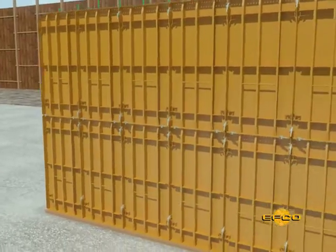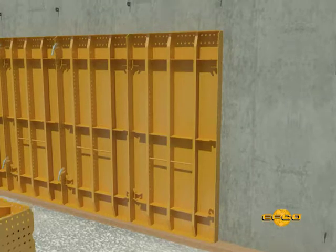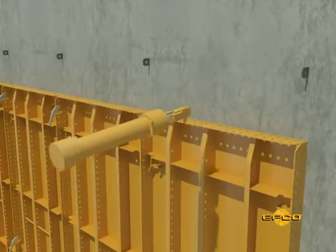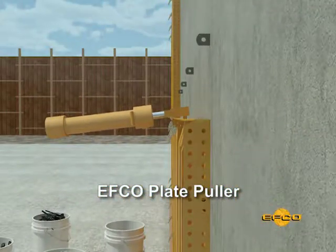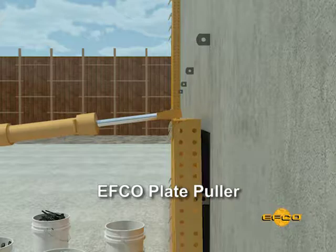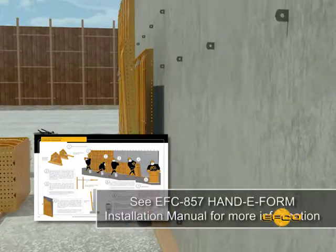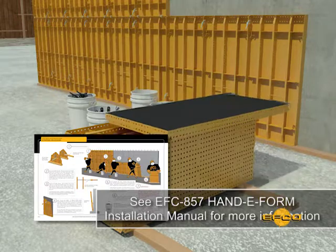Step 4. Next, remove the panels. If HAND-E-FORM panels become difficult to remove from the wall after the pins and plate clamps have been removed, an EFCO plate puller is available to assist in this operation. Simply place the pin of the plate puller in the top flange of the panel and use the hammering action to remove the panel. Do not permit the throwing or dropping of form panels during the stripping operation. This could result in personal injury and damage to the panels.